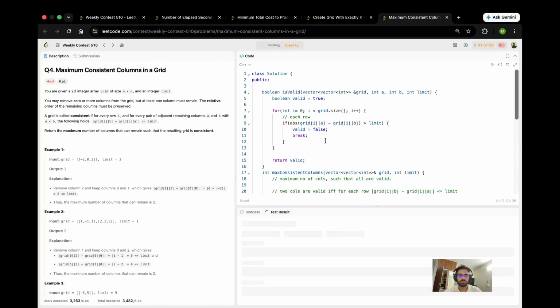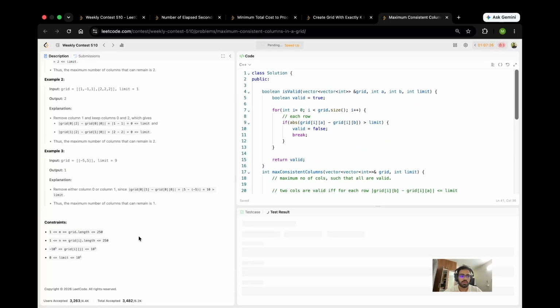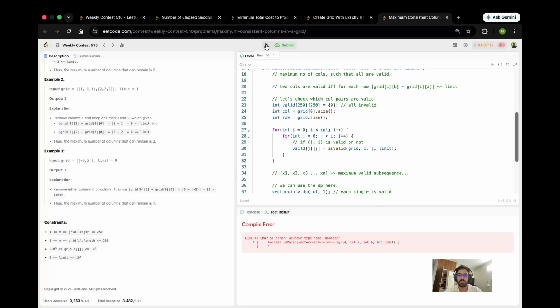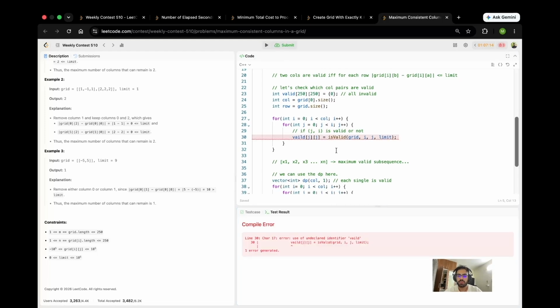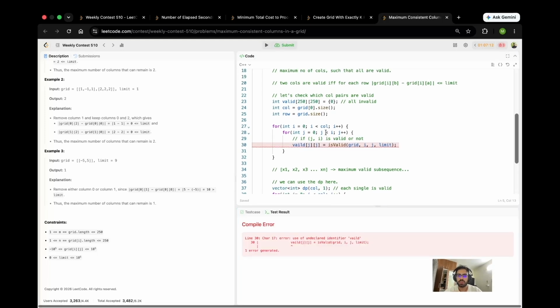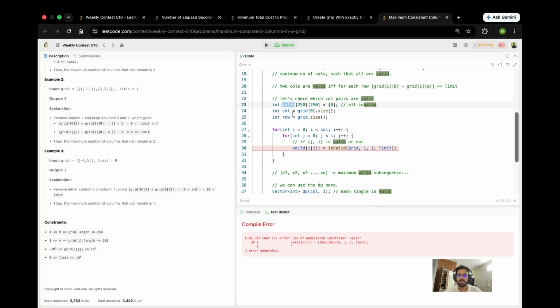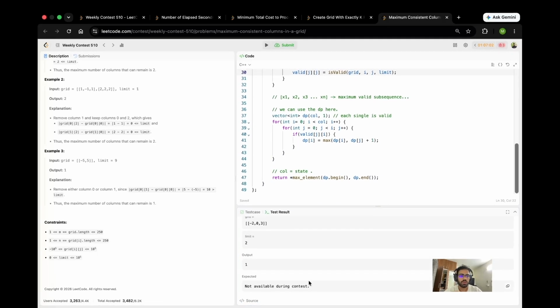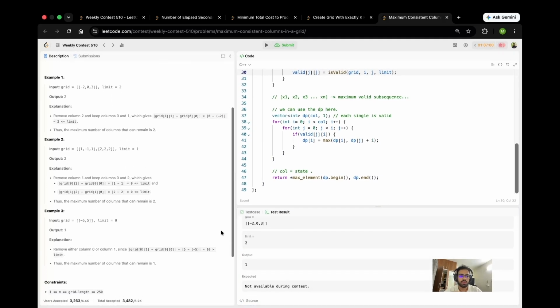Let's run this. Use of undeclared identifier, I did not declare valid. Okay, valid. The output should be 1.